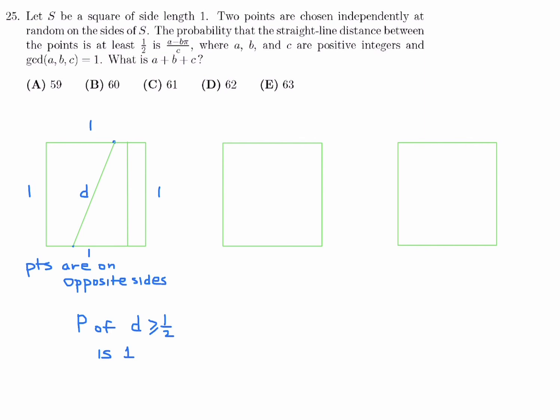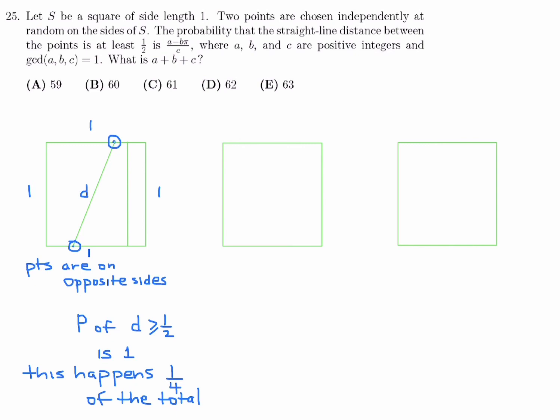So that's pretty straightforward. And this first scenario happens 1/4 of the time, right? If you choose a point here, the second point can be either here, here, here, or here. But I put the second point on the opposite side here, so that's 1 out of 4. So this happens 1 out of 4 of the time, of the total. All right, so that's the first scenario.